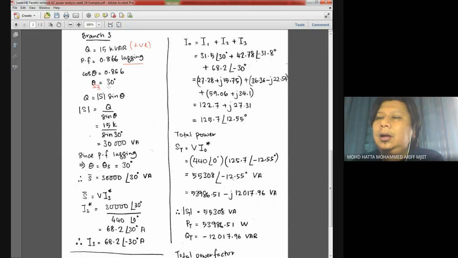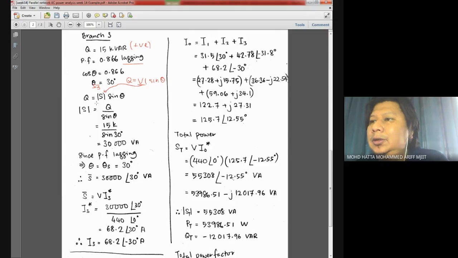Based on the equation to find reactive power, remember last time we learned that Q is given by VI sine theta. Basically this VI is the value of our apparent power, or the magnitude of our complex power. So I put it as S magnitude or apparent power, because if I put in the value of Q and the value of theta, I will directly get the magnitude of complex power, or the apparent power.